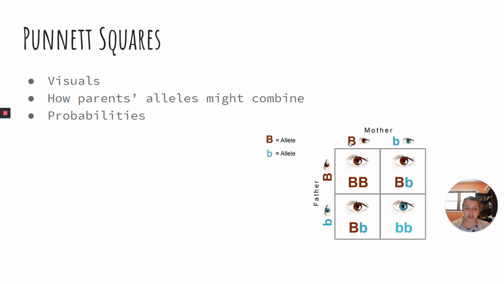Mom has one dominant allele, okay? So she's got one dominant allele for brown eyes and one recessive allele for blue eyes, okay? So pause this, let's think about this. What color eyes is she going to have? It's going to be brown, okay, right? If those two are in a room together, who's going to win? Brown eyes, okay? The father has the same exact alleles, okay?